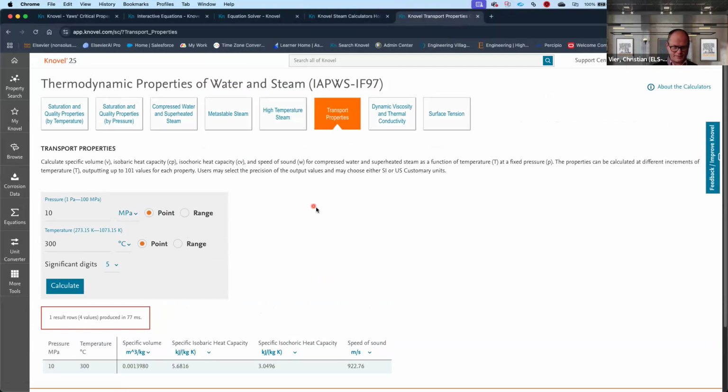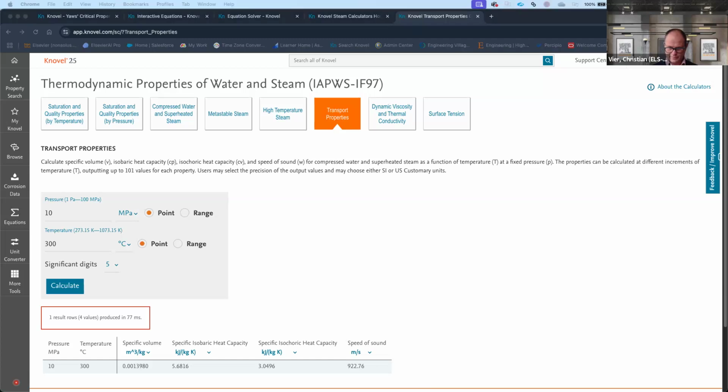In my next example, I also want you to take the transport properties calculator and get into action again.